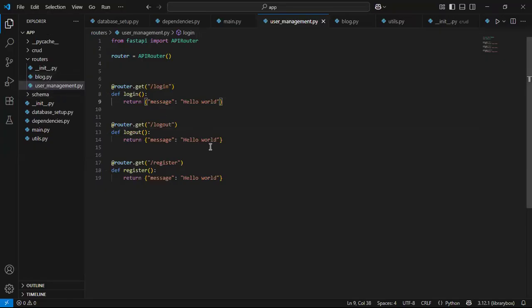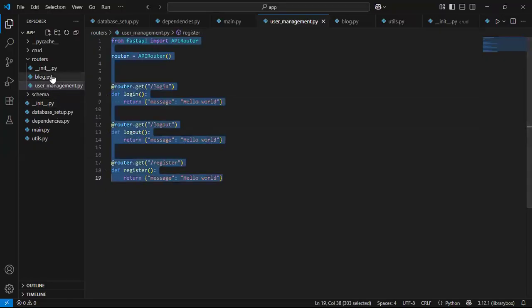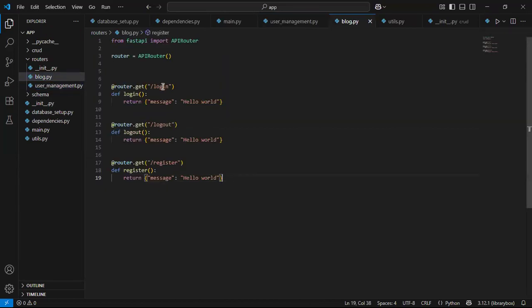Of course, I can have the same thing available here as well. So I can just copy this and go to blog. Here I could have an add to blog, sorry, this can be create a post, and say create_post.